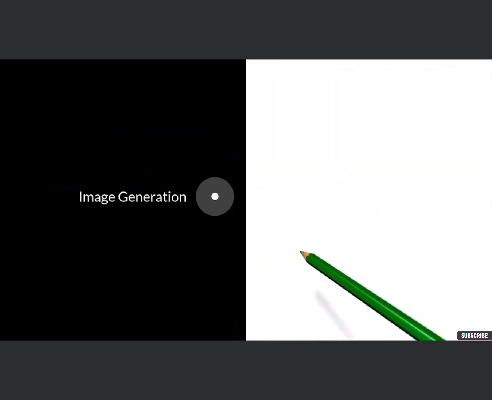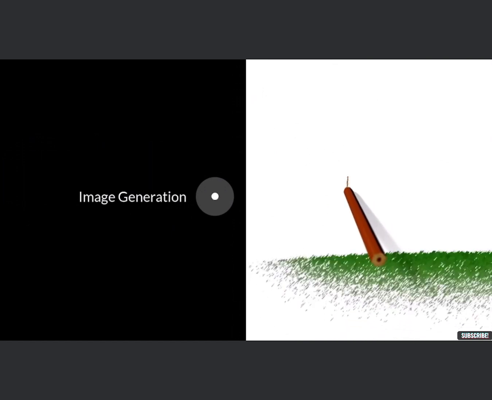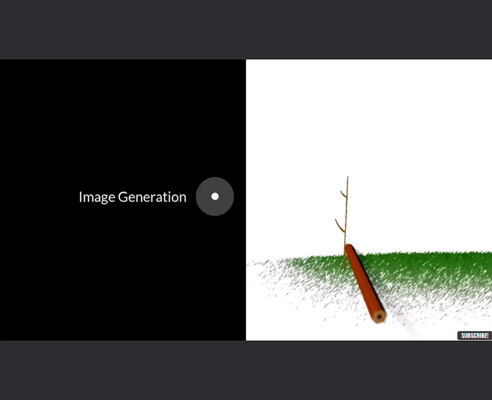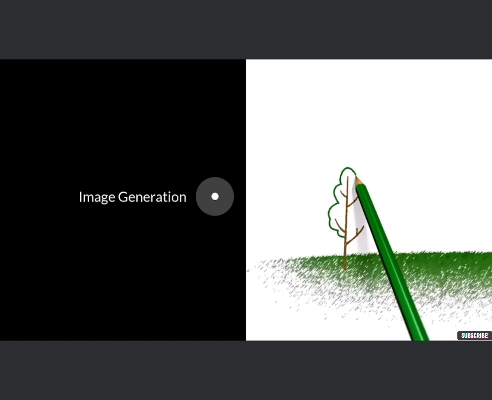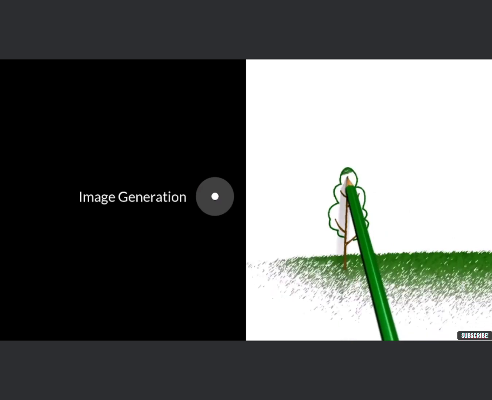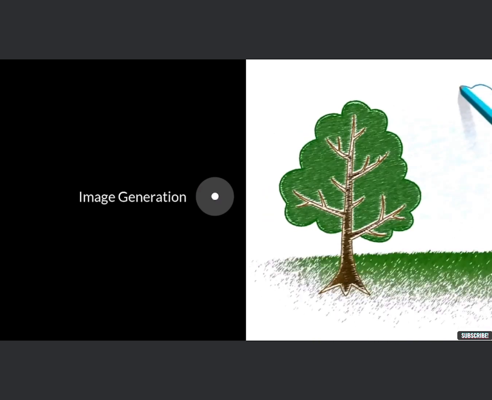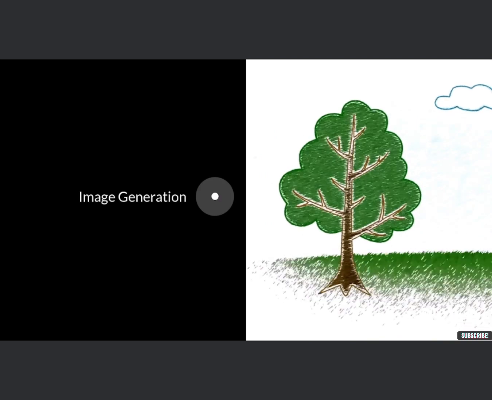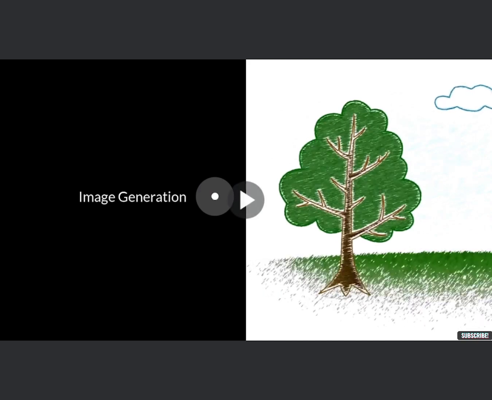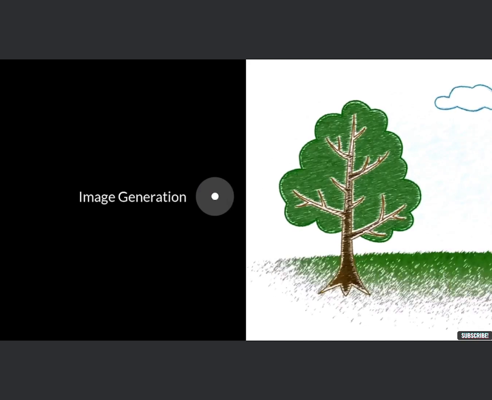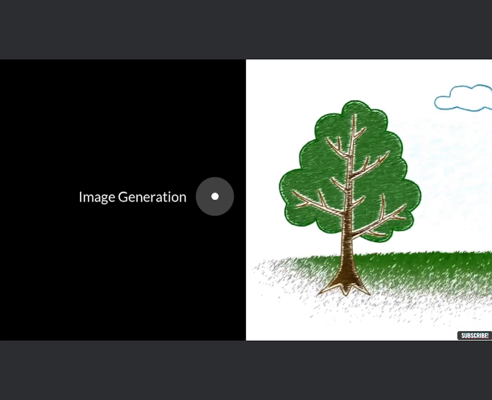Now imagine the computer is like a magic crayon. It's been shown many examples of trees and has learned what a tree looks like. Now when you ask the computer to create a picture of a tree, it can use its knowledge to create a new picture of a tree, just like it would with a magic crayon. The difference is that the computer can create many different trees, and each one can be different and unique. And the best part is that you don't have to be an expert artist to create a picture of a tree, because the computer is doing the hard work for you.